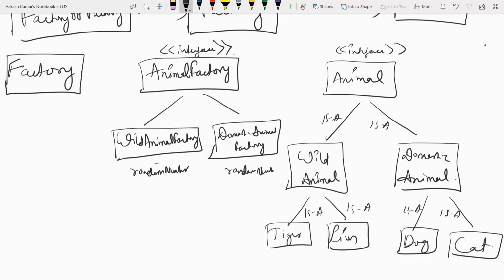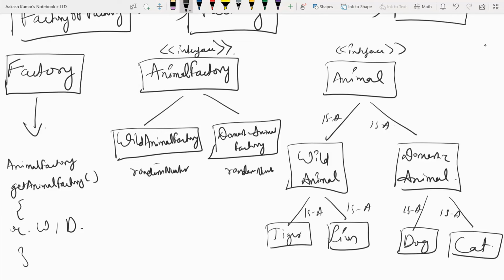So this particular factory will have a method with a signature like this: animal factory get animal factory. So here you will just return an object of animal factory. It can be a wild animal factory, it can be a domestic animal factory. You return them.